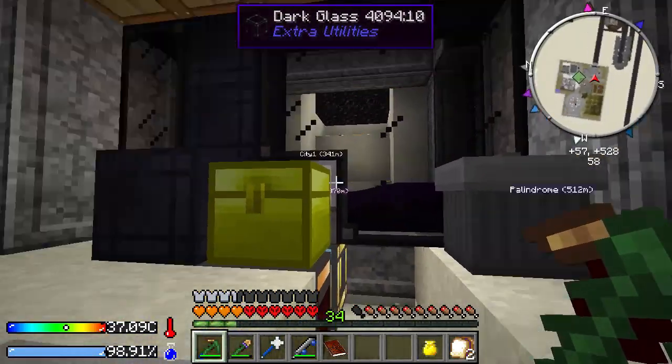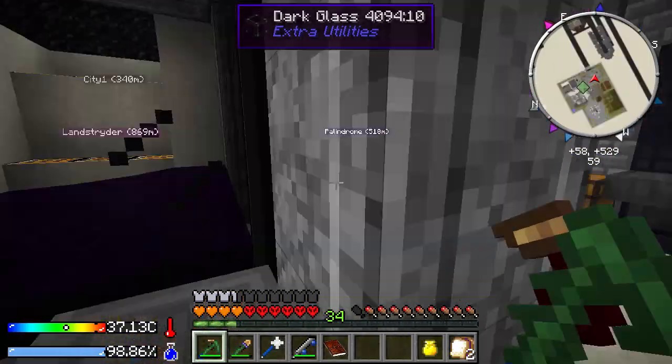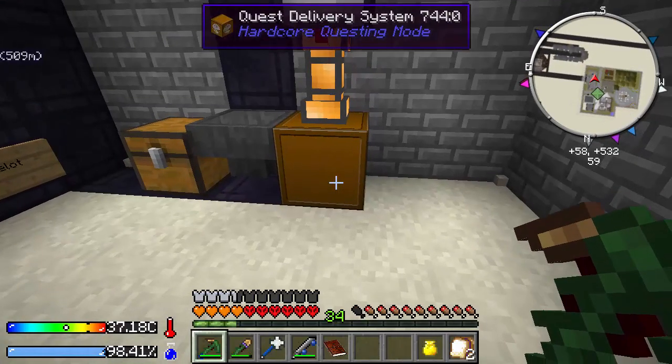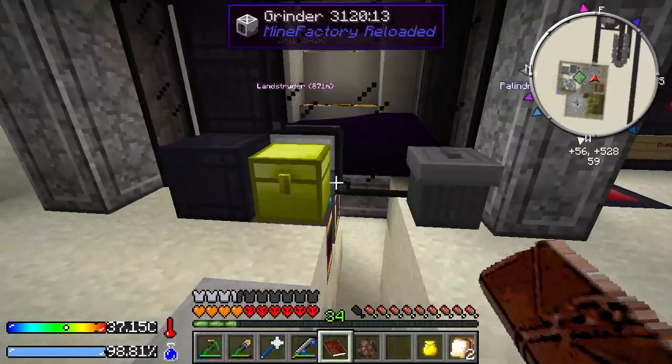Oh, and I haven't noticed if my witch water has produced any good results. Do we have anything new? Not really. Nothing really exciting from the witch water, so I'll have to keep watching that and seeing if we get any mobs in there. Alright, that is done, so we must have got our villager. Yes, claim reward.